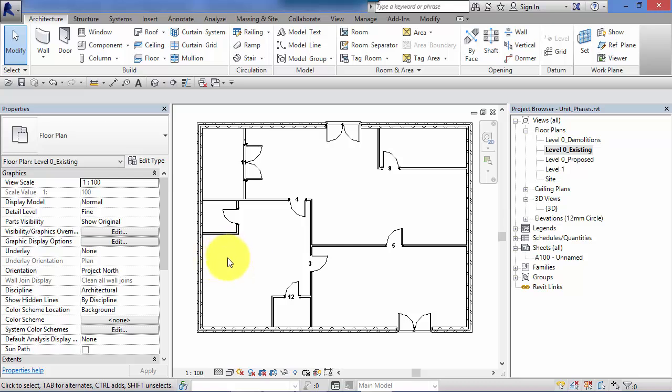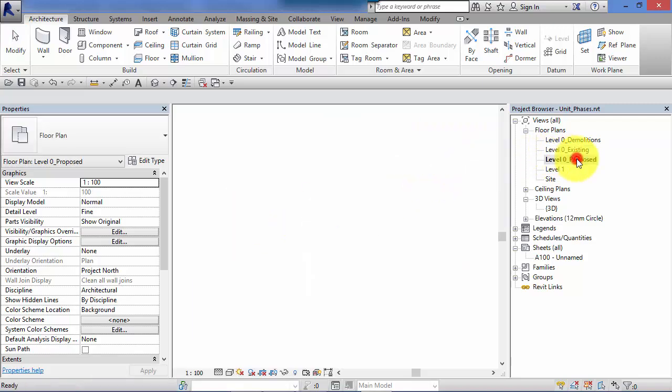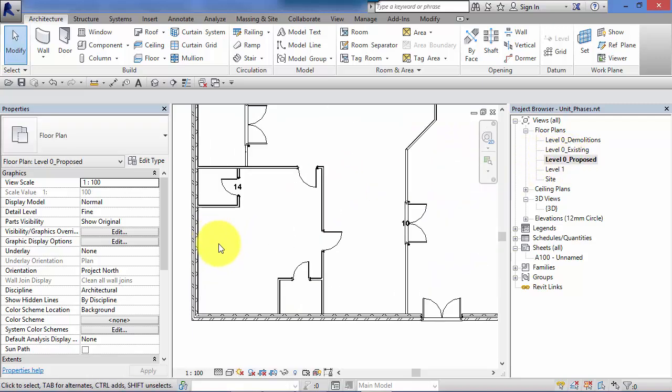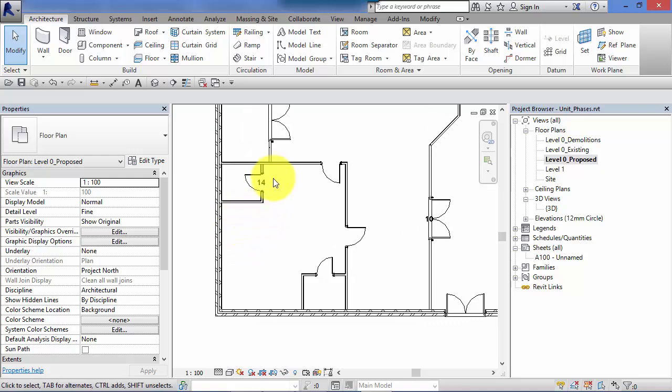So what about demolishing elements? We just added these extra couple of cupboards in here in the existing. So we've said these are present in the existing building. Let's go back to the proposed. There they are, because they're not set to be demolished. But let's say as part of our architectural project, we do want to demolish these. They're to come out. So there are two ways of doing that.